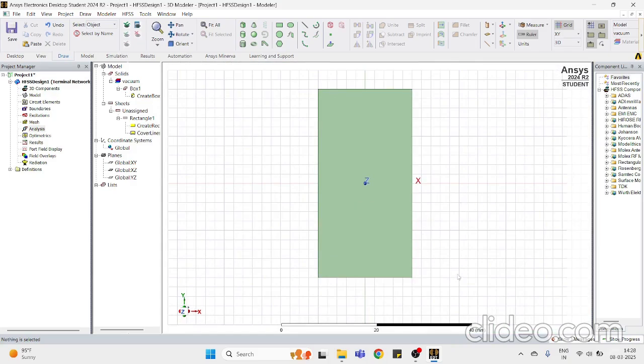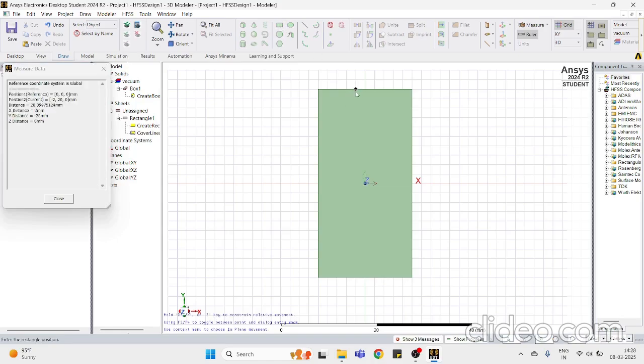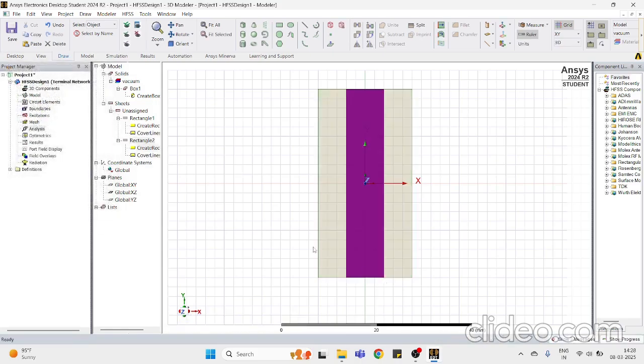So on top of the substrate will be the microstrip line, which will be basically transmitting the electromagnetic energy or the power. So again, for microstrip line, it will be grounded. So grounded as in it will be perfect conductor. So I'll be using a rectangle. So I'll select on the draw rectangle and select any point over here. So if you guys have seen the lab manual, the figures that I've demonstrated, the microstrip line goes something like this. So I'll select some random point here and then extend this like this and drop it over here.